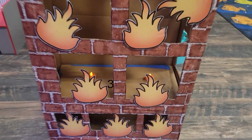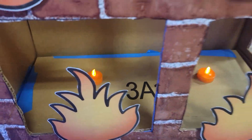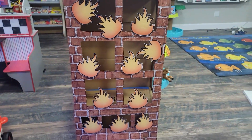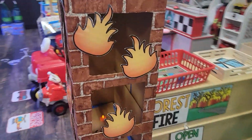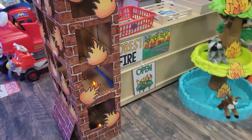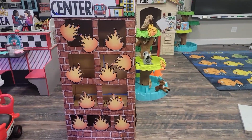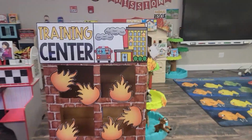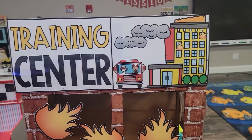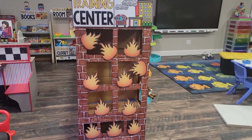And for a little touch, I did add some of those lights that you can find in the pumpkin section of Halloween. And I also went back here and cut a couple more holes to add more windows to the building. That way you have the front and the side. I added the label training center. There you go. Cheap Amazon box.